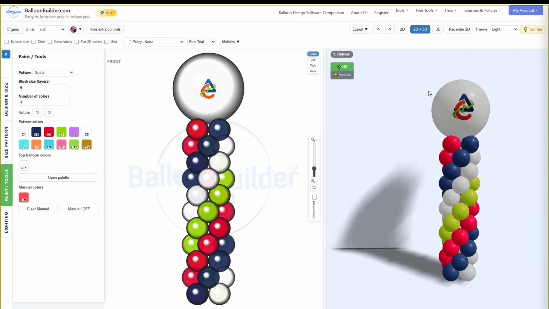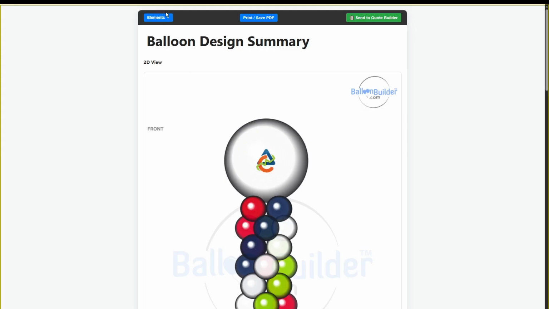Then you can export this directly as an image to add to your quote. You can also take a look at the export list.